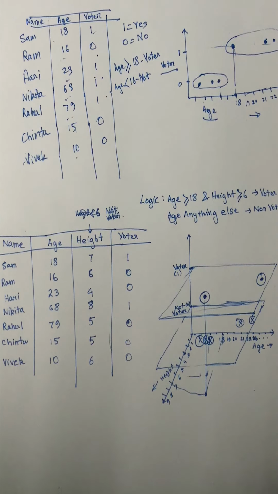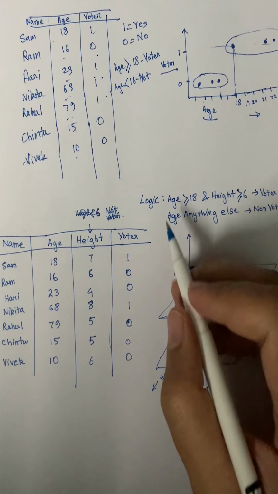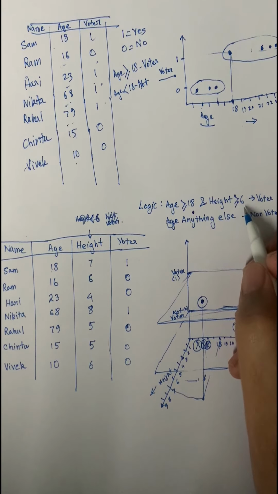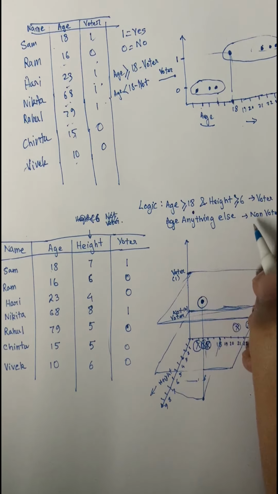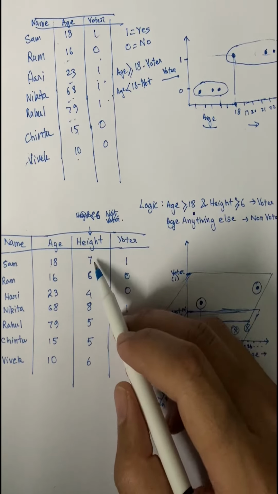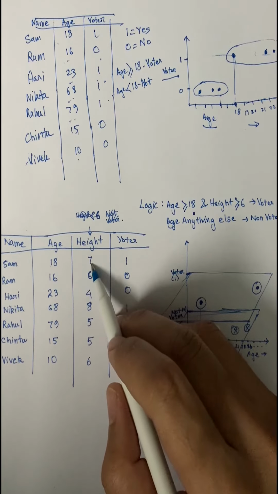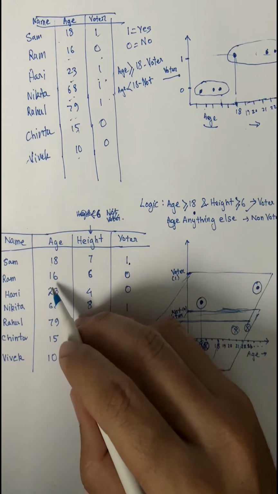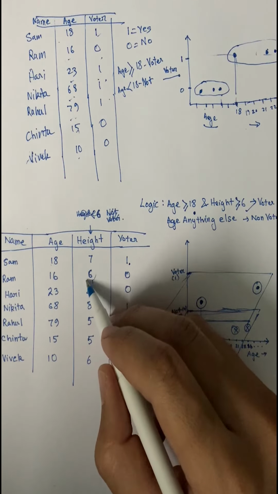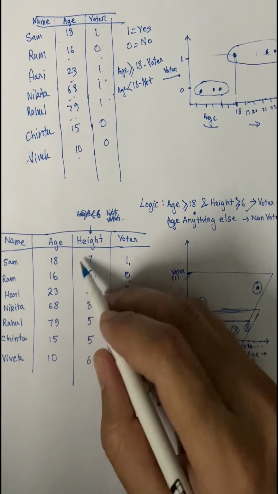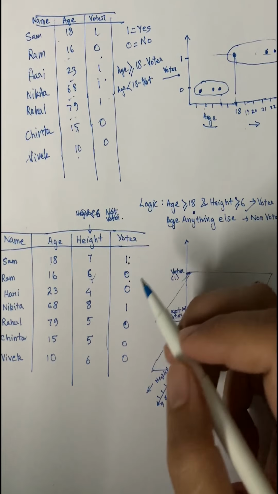Now, as I said, in a hypothetical country, let's assume that the logic for a person to be a voter is that the age needs to be greater than or equal to 18 and the height should be greater than 6, or anything else is a non-voter. So I've just given some hypothetical values for the same people. See, for age 18 and height 7, which follows this condition, it's a voter. And for 16, 6, even if this person has a proper height, because the age is not 18, it's not a voter, so 0. So in this way we have taken some data, and now what happens when we plot it?